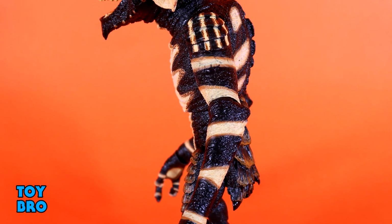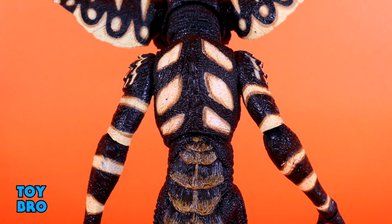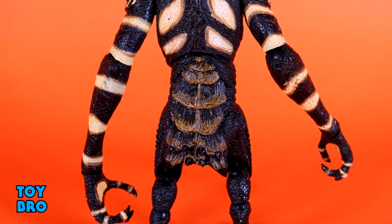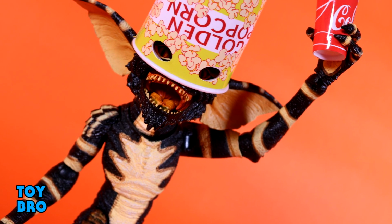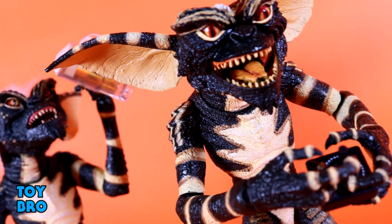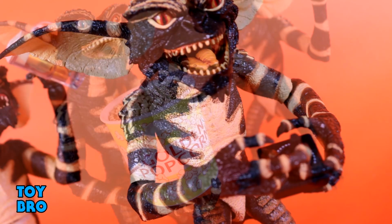I do think that this figure is one of those ways that NECA kind of gets some mileage out of this particular mold, because again, we have seen this figure before. But it's not a bad thing because it's a Gremlin, so you probably want more than one to begin with, and this is a great way to get someone to buy a second one just because it has all this extra stuff that you can use with other figures in the line. Some of this stuff I think you can probably use with other lines in general.